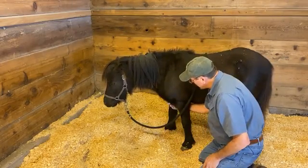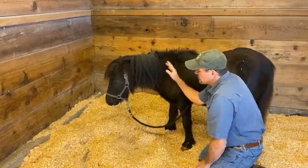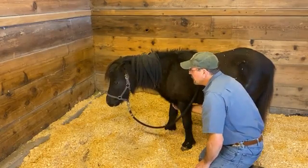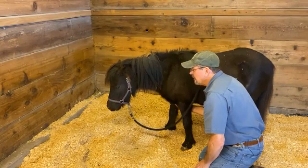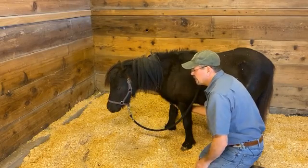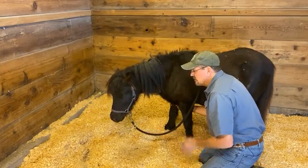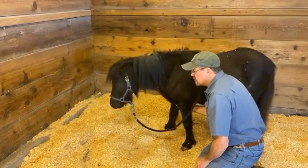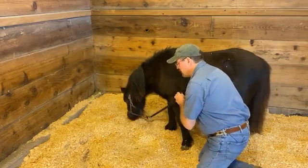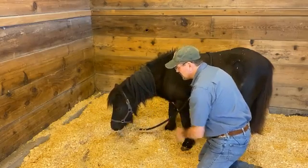So she's probably talking about under here, from the front or the back, it's the same search, response, stay, release as you do anywhere on the horse. If you put your hand in there and just find the blink or just hold it there, if they have tension in their pectorals, they'll release it if you don't put any pressure on it. So this search, response, stay, release, you can do anywhere on the horse's body. Now the response your horse gave you sounds like it was just releasing tension. So there's tension there and you're finding it and releasing it.